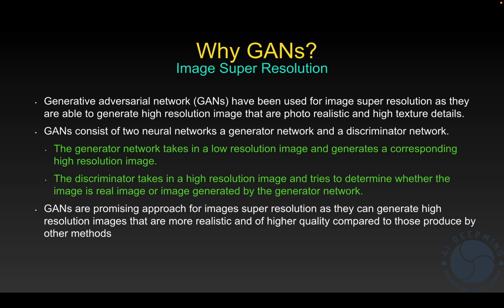But here I am just using one type of technique that we call a GAN. Why are we using GAN for image super resolution? Basically we have a generative adversarial neural network. What we do is take a low resolution image as input, as we talked about in the previous video, and with the help of an image super resolution model we get high resolution images.